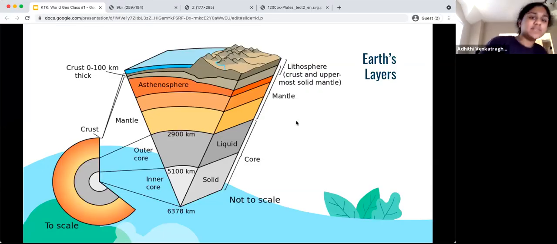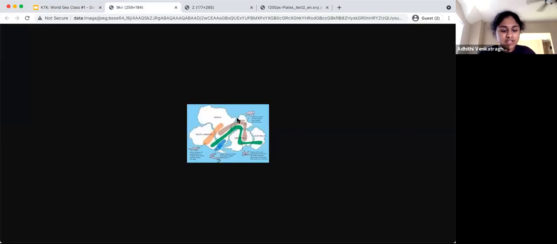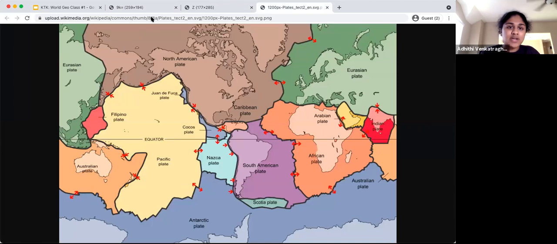All right, so this was the Earth's layers. I don't believe anyone has any questions on this anymore, so I can go ahead and close that. All right, so now here are some tectonic plates, which is what I wanted to talk about next. I just want to get some pictures up. So these are the different tectonic plates that you're going to need to know about, and they're going to come up often on tests and quizzes for world geography.